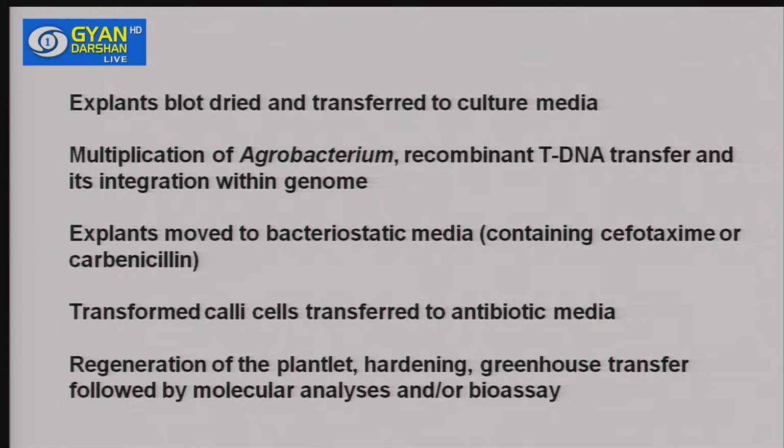And then after co-cultivation, that is growing the Agrobacterium with the infected tissue, after 48 hours of growth you apply a bacteriostatic agent, that is cefotaxime or carbenicillin, and the bacteria are killed. Then the transformed calli are placed on the antibiotic media for regeneration of the plant tissue, and when the plant is regenerated, it is hardened and transferred to greenhouse conditions, and then you can undergo all the molecular analysis.